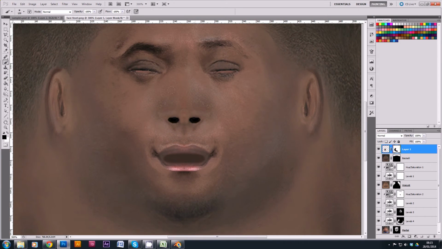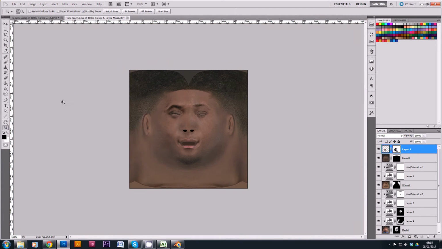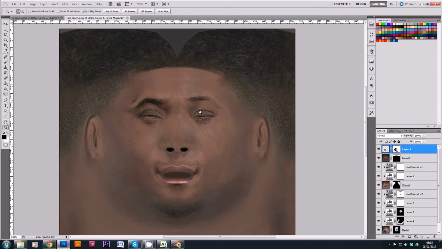We can make sure that there's less mirroring going on by just scrubbing away certain areas, perhaps using a lower opacity brush to just knock back the texture a little bit, so there's a little bit of randomness and chaos to it, so it looks a little bit more natural. But actually, when all said and done, that texture will probably work just fine.